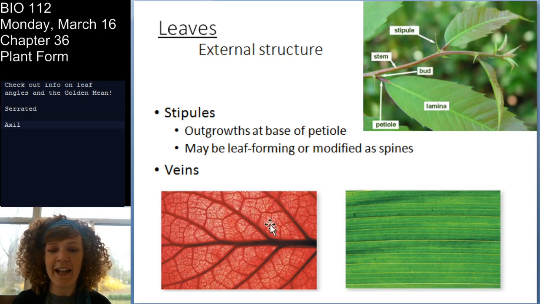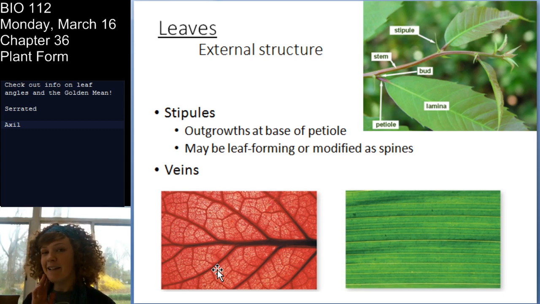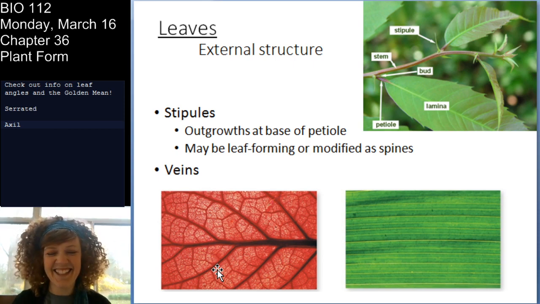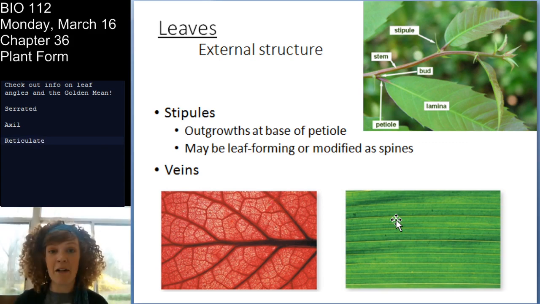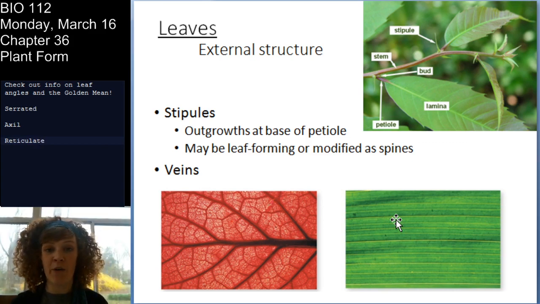All right. And then you also have your vascular tissue that you can see here on the outside. So is this a monocot or a dicot? Like Dora the Explorer, watch this. Is this a monocot or a dicot? How many of you watched Dora the Explorer when you were younger? This is a dicot leaf because you have the reticulate veins, or net-like veins. Here you have parallel veins, parallel venation. That is the hallmark of a monocot.